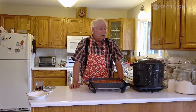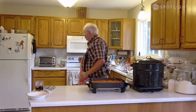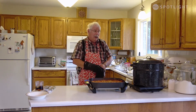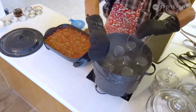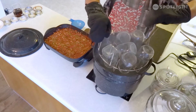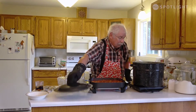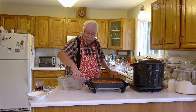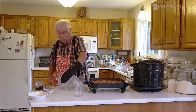The salsa has thickened up as much as we want, and the water's been boiling on the jars for 10 minutes, so we're ready to take the jars out of the water canner because they're now sterilized. I'm just going to grab some oven mitts because it's going to be hot. There are two handles that stick up on the canning rack to let you just lift up. There's seven sterilized jars. Do not take the water off the boil — we're going to be putting stuff back in there in a second.